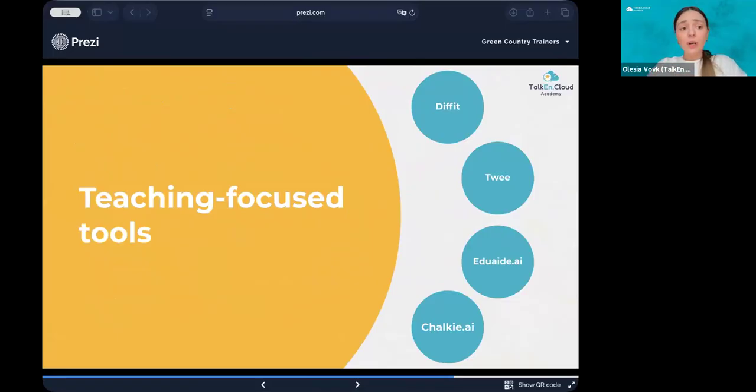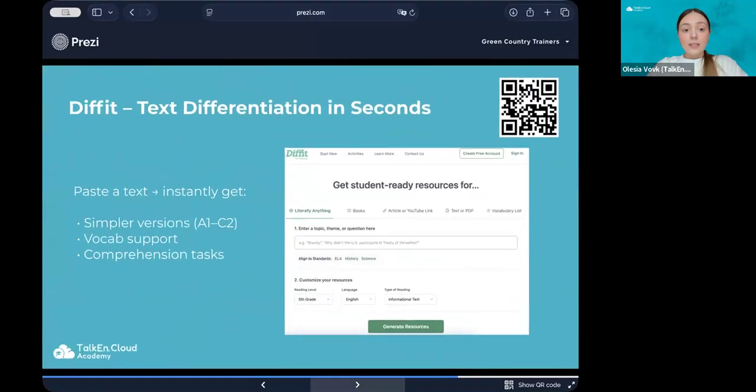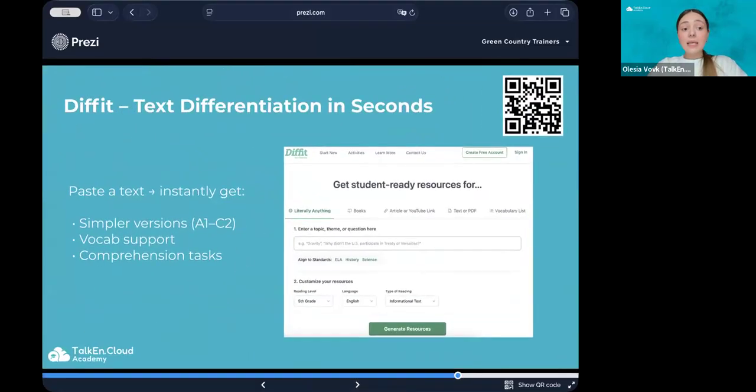So the first one that I've got here is Diffit. This is one of the most practical tools for language teaching, especially if you work with mixed-level groups. What it does is take any text, it can be an article, story, textbook, and adapt it to different levels from A1 to C1.